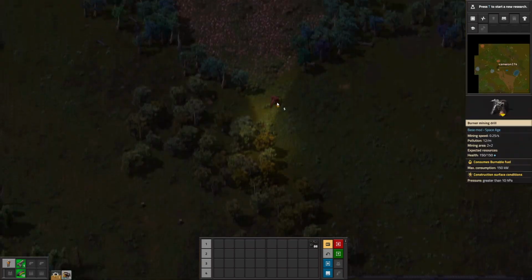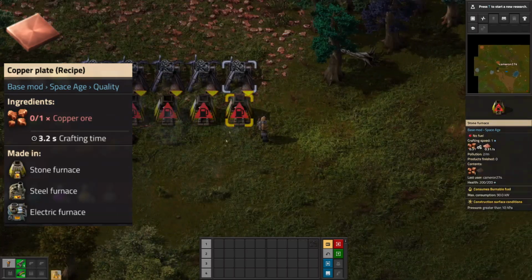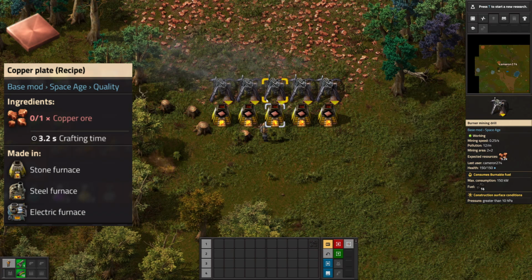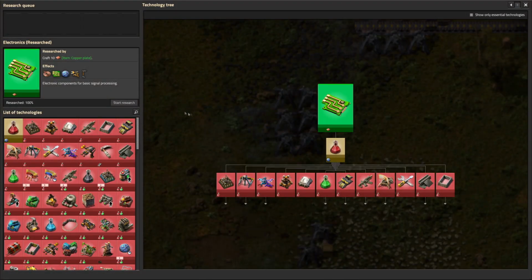And then we have copper ore up north, which is the same deal as iron. Mine the ore from the ground, smelt in furnaces, and we get copper plates. Enough of those unlocks electronics, giving us access to power poles, electronic circuits, and labs to research more tech.